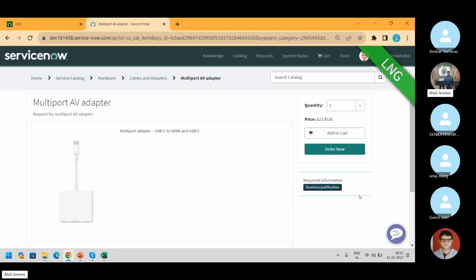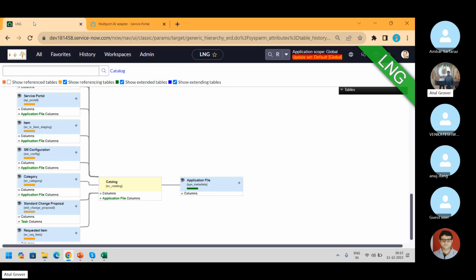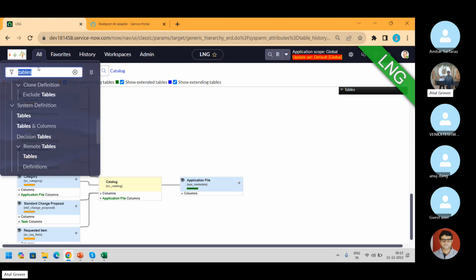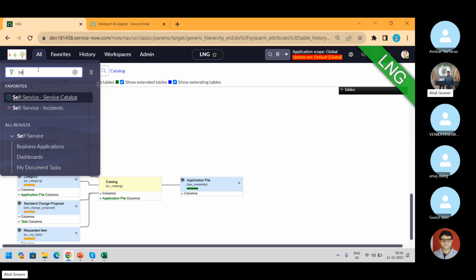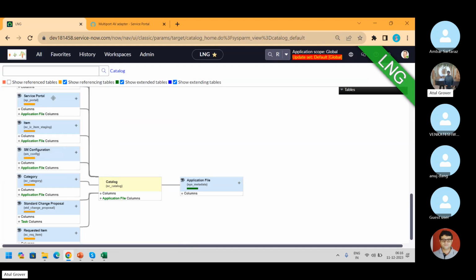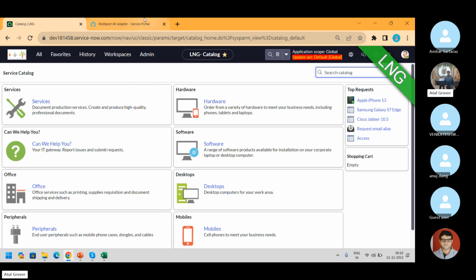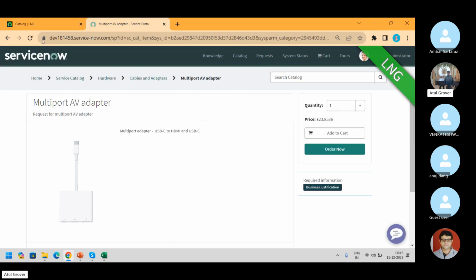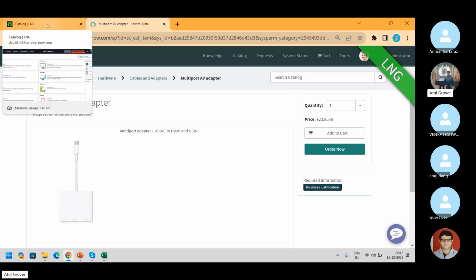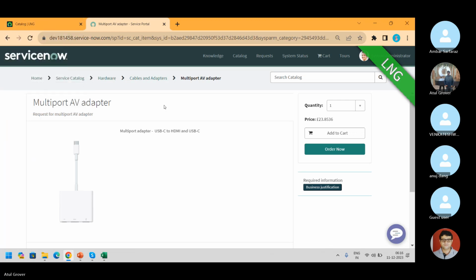The second way is called the native view. Again, I as an end user can order this way as well. I go here, click on self-service and catalog. I'll get the same page here. Same page, same process. But the only difference is that this is the native view, and this is the portal view. To give a better, more beautiful experience to the user, we use the portal view.